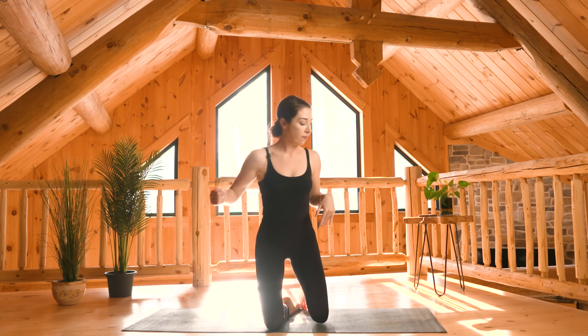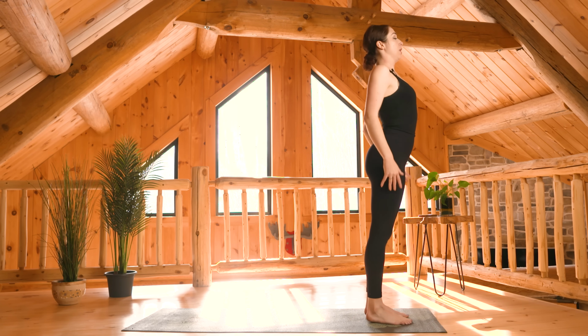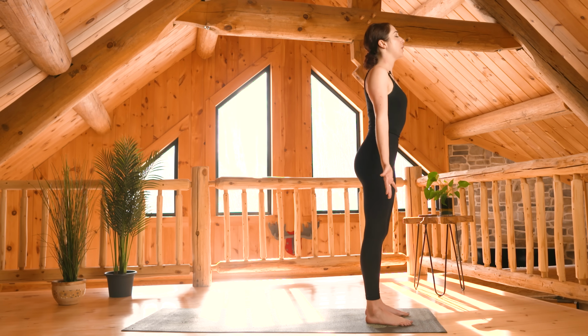We don't need any props for today's practice, and we're actually going to start standing. So the emphasis in this 10-minute practice is to get a big boost of energy to help activate you for the day ahead. So just begin in your mountain pose, shine the palms forward, feet hip-width distance apart.